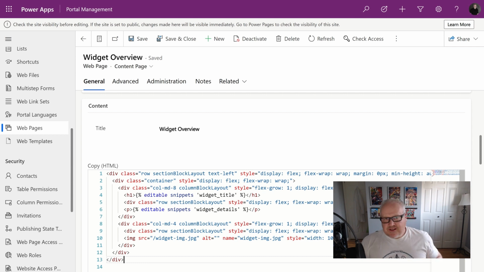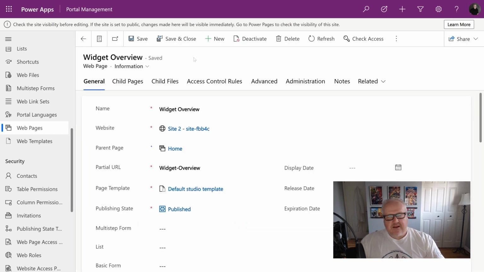Now, going a step further, which I'm not going to get into today, ideally what I'd like to do is just have this code in one spot in my web template, and then I would just use that web template as a basis for these web pages. That's a bigger conversation. I'm going to save this for another video and another blog post. But for now, I've pasted in this code. And again, it's just straight up code. It's exactly the same. And let's take a look to see what it looks like on our site.